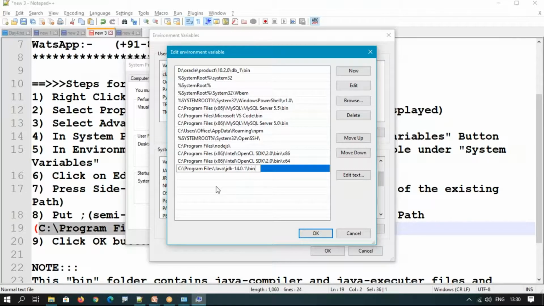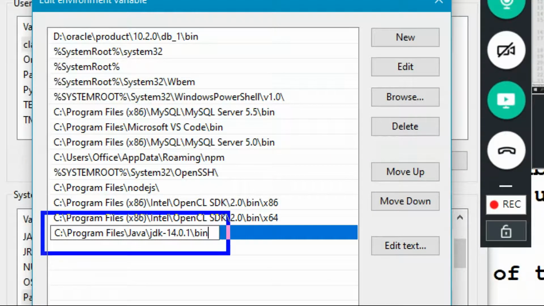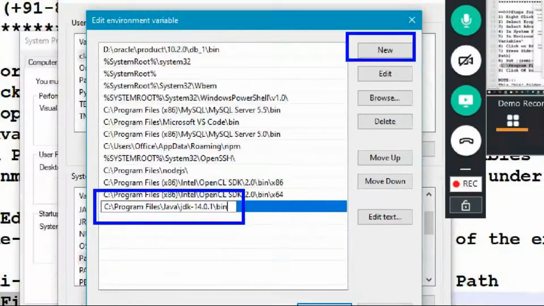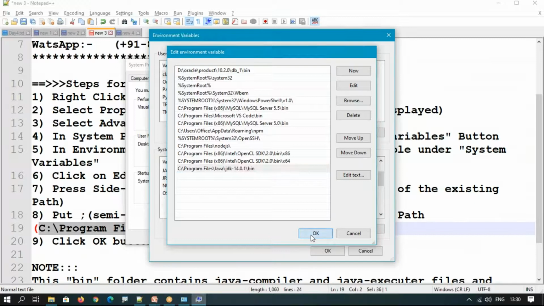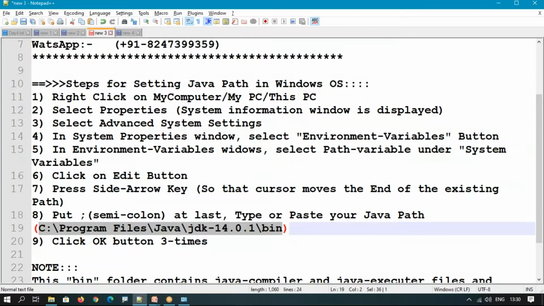But in this Windows 10 operating system, you will have all the paths on different lines, so no need to put a semicolon. Just paste the path here, then click OK, OK, OK, three times. This is how we have to set the Java path in the Windows operating system.